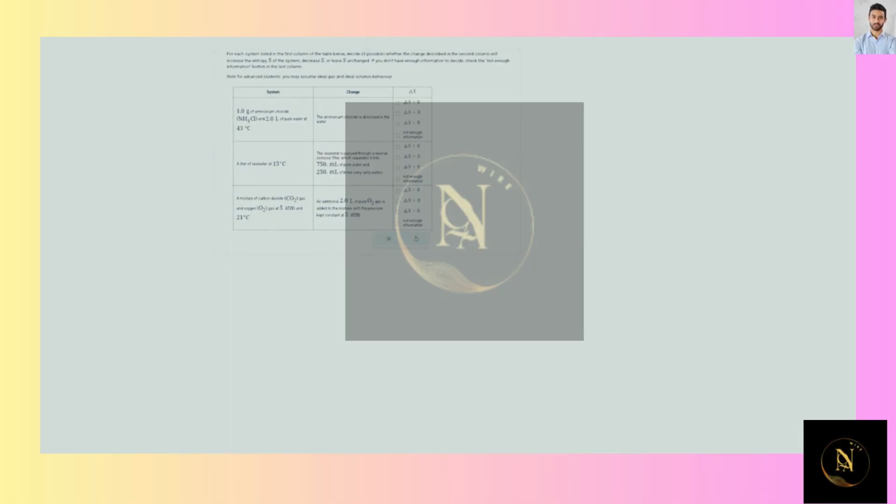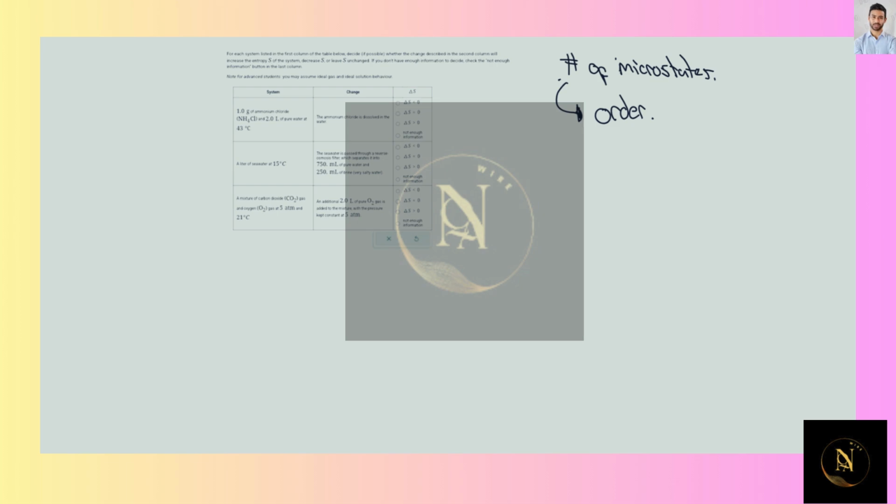Hi, so over here we're asked to calculate the change of entropy for three different processes. Remember that the change of entropy is related to the number of microstates that we have of the system. So, in general, for a lot of chemical processes, it is somewhat enough to think about order related to entropy. This is a misconception though, but in most of the scenarios it's going to give us the correct answer.